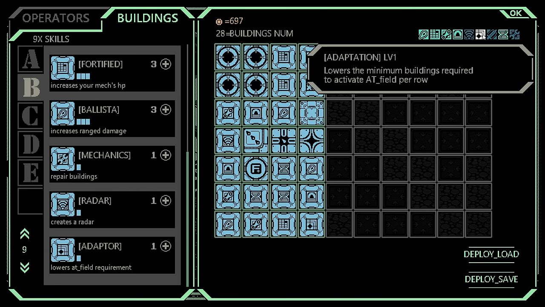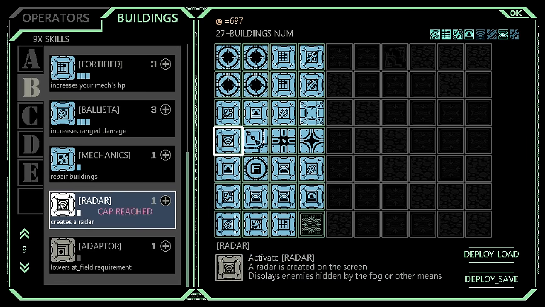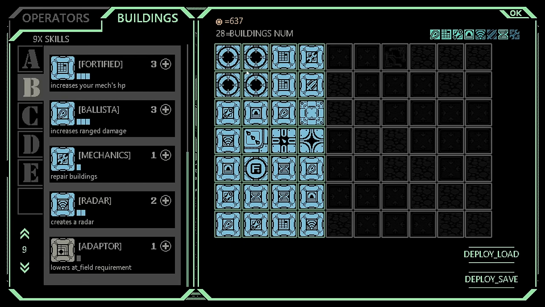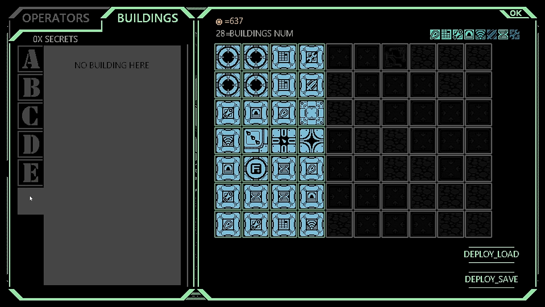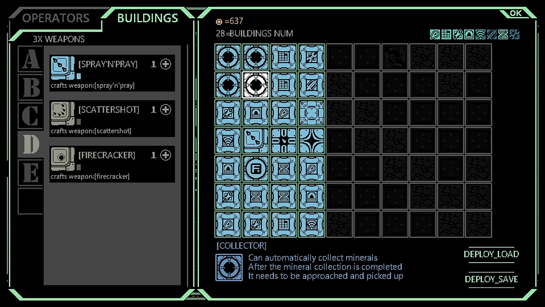There's a minimum building requirement ATT field per row. I guess by one, I would assume. That's not that useful though, because I have AT&T fully maxed out. Give me one more of these. Throw it in here. I still have the exact same way that I'm doing this. Illusion tower, spraying prey, scout shot, firecracker, meteorite, fireball. I think we're good to go. Yeah, I got my magnetisms, I got my everything.